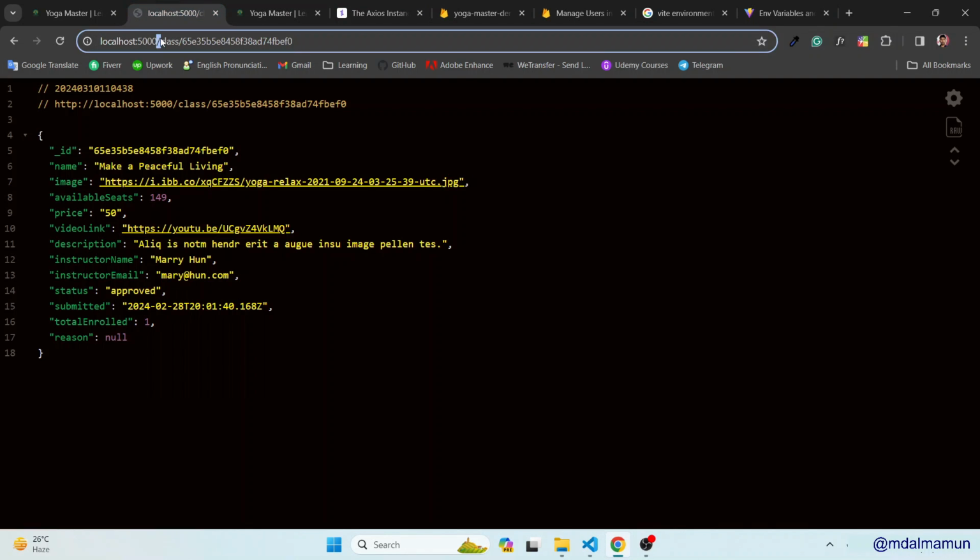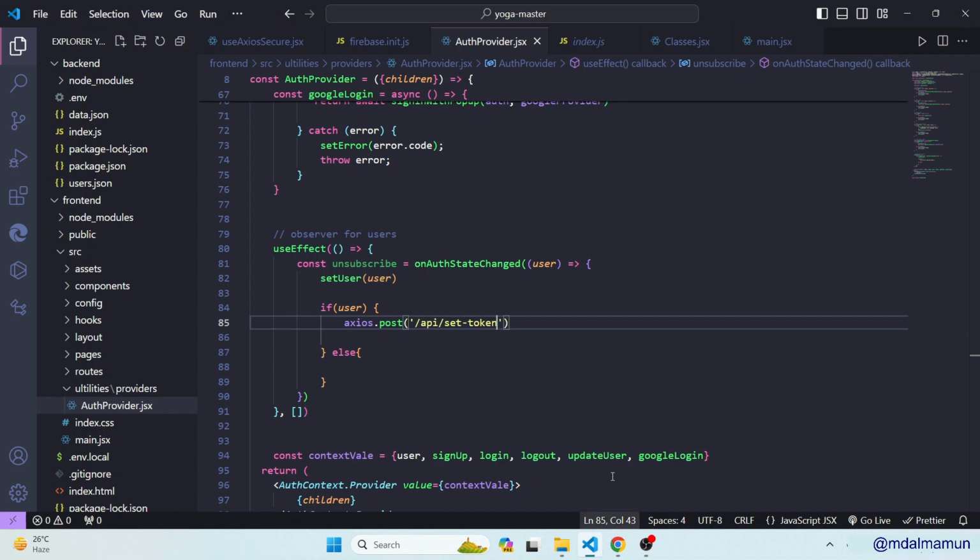So here it will be localhost 5000. Something like this: localhost 5000 slash API slash set token.